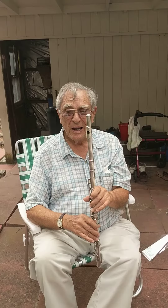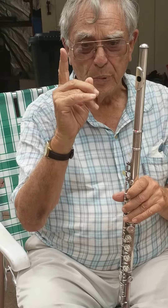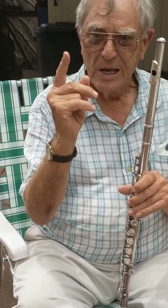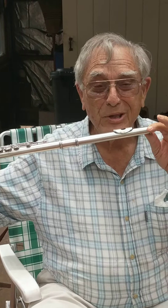Like the clarinet and the saxophone — but they have to have a reed. When you blow wind through the clarinet, the reed vibrates. But lucky you — you can play the flute and you don't need a reed. All you have to do is blow the wind across the wind bar.